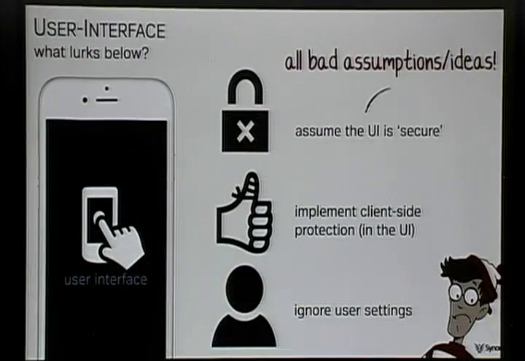All right, so the last class of geolocation bugs we're going to talk about deals with the UI of the app. Again, it's funny or kind of sad, but a lot of app developers assume that no one is going to mess with the UI or poke around below it. They kind of treat the UI as this holy thing. Web developers have kind of gotten around the fact, or assumed, that doing client-side authentication and that stuff isn't a good idea, but mobile application developers haven't quite gotten that. So we see bugs such as, they assume that the UI is secure, they implement client-side protection at the UI level, or worse yet, they ignore or confuse the user settings.